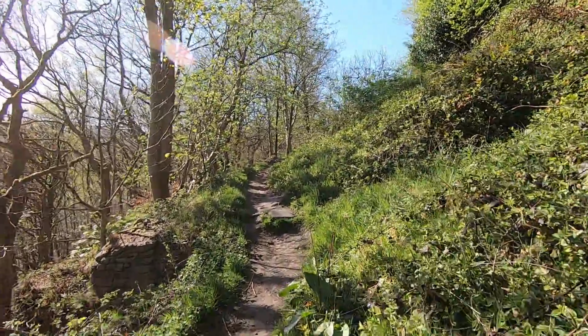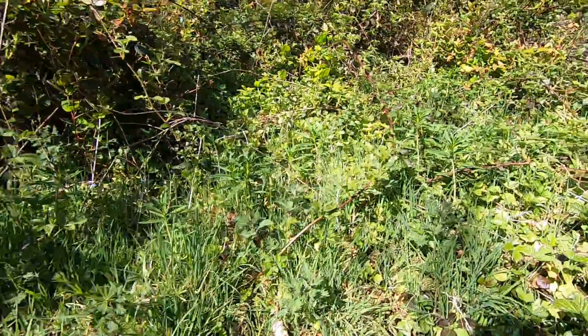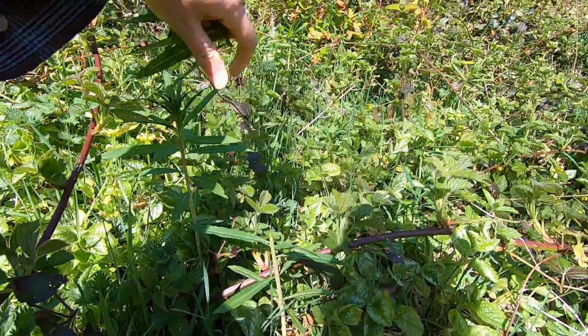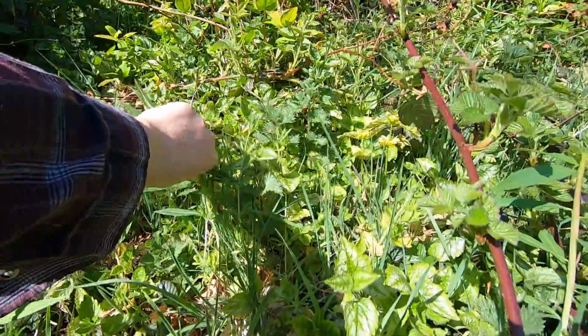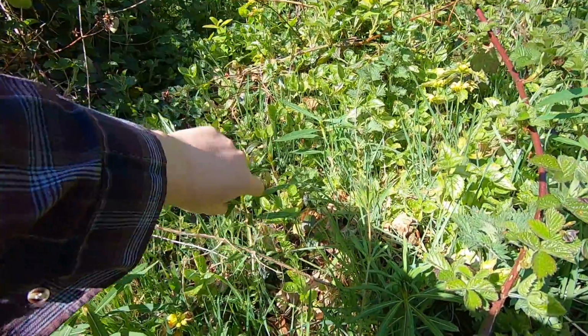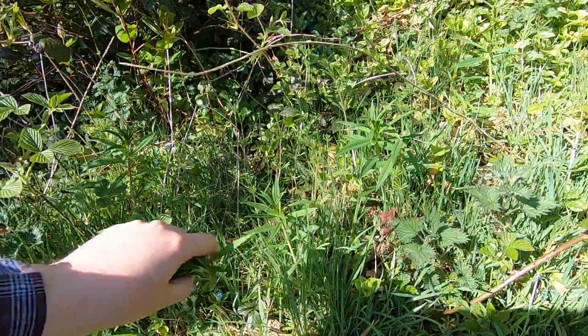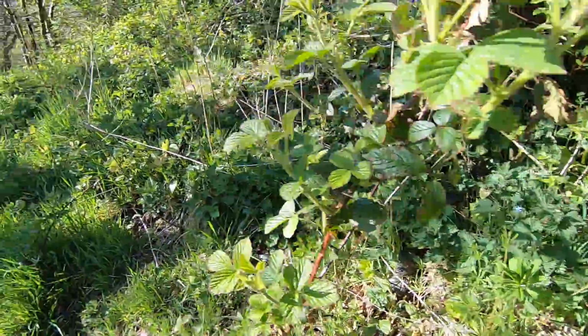Here's the first foraging patch, and it's nothing particularly special. There will be blackberries here later in the year, but for now it's just rosebay willow herb. The young leaves at the top taste a bit like lettuce. I'm taking a few of the low down leaves and a bit of a stalk too, so that when I get home I can stand them up in a glass with a centimetre of water in the bottom till they're quarantined properly, and that'll keep them fresh. I'm not damaging the plants beyond their capacity to heal and grow.